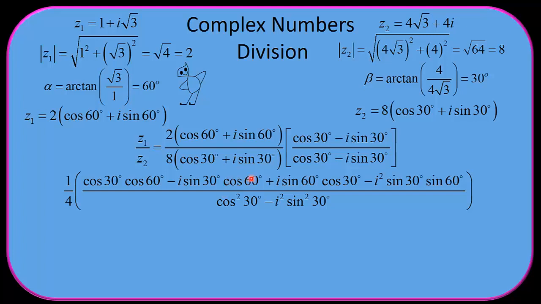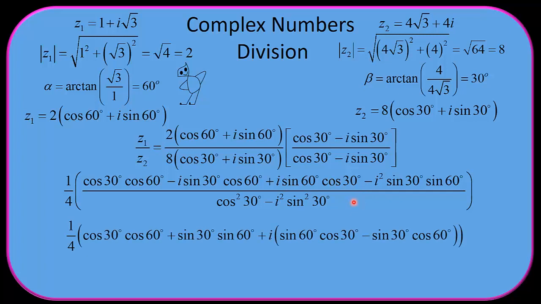But one of the things we want to take note of is that there are two distinct parts to this. There's the real part here and here. Now you might say, well, that's not a real part, it's got an I. Well, it's I squared, right? And that's going to be negative 1. When I replace I squared with negative 1, this whole thing is going to be a positive sine 30 sine 60. So here's a real part, and here's a real part, and here's an imaginary part, here's an imaginary part.